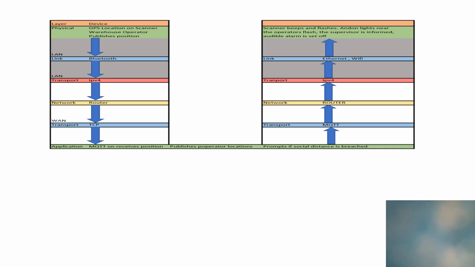wired local area network, and that will beam the system, where it'll inform the supervisors, flash some lights, turn on some bells and alarms, and the scanner itself will flash lights, vibrate, or give the worker a signal telling them they're actually practicing risky behavior by breaking the 6 feet rule. And it's just another layer to change the behavior and keep the infection from spreading within an enclosed facility.